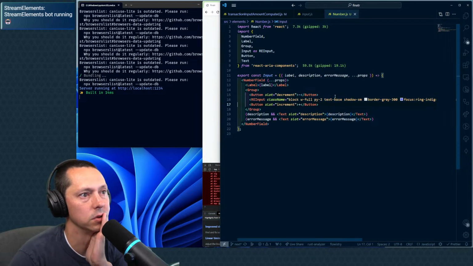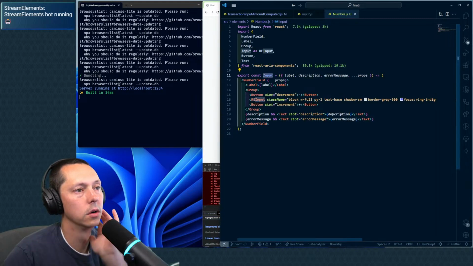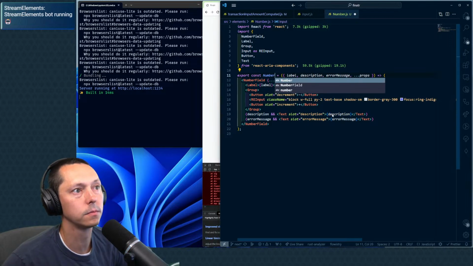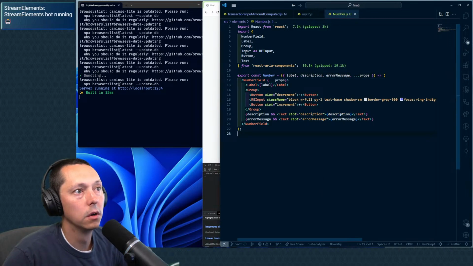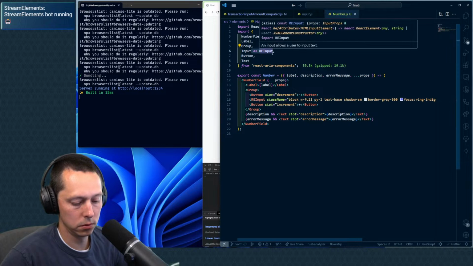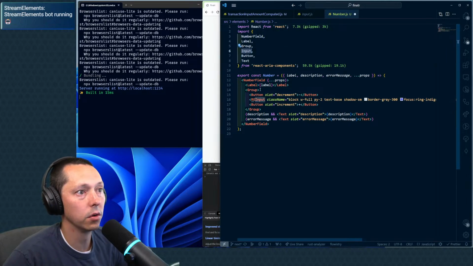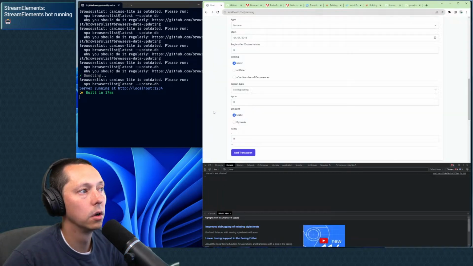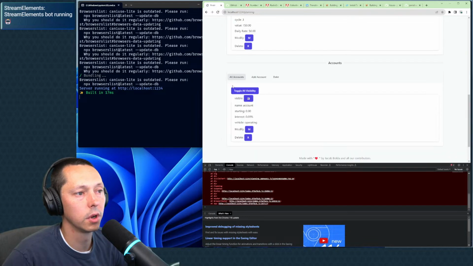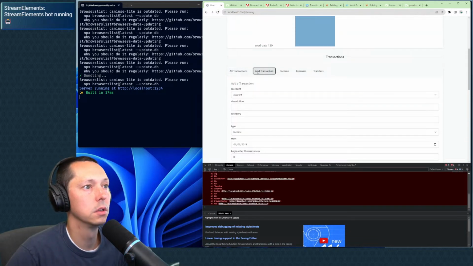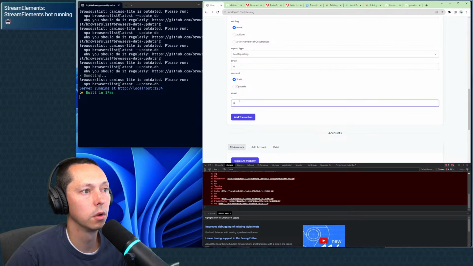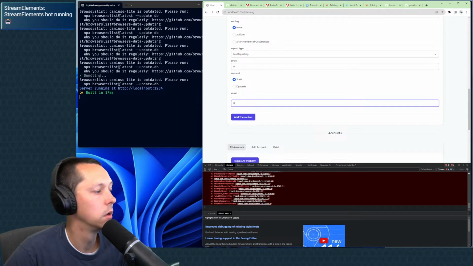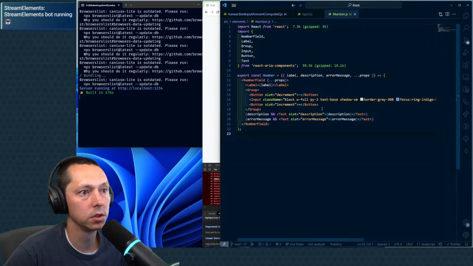Our buttons aren't even showing up. It's not an input anymore, it's now a number. So it was trying to render it as like a built-in component. Okay, here we go. So now we get the buttons on either side.